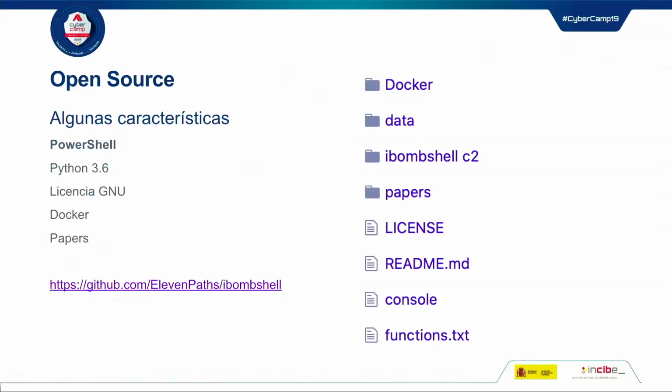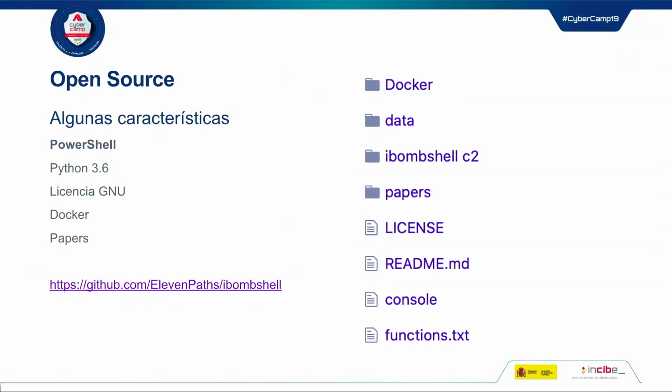iBombShell is a tool that's quite under development. It is like a beta version, not a final version, but it's true that we find people that have used PowerShell in order to do pen testing. We've seen several presentations about that, and I think this is great because we are starting to develop the tool, and we want people to use it, and of course we want people to collaborate so that this grows.